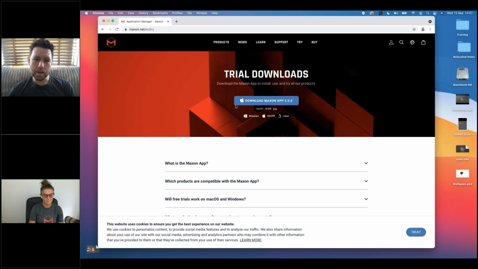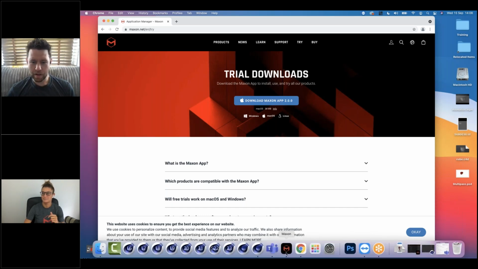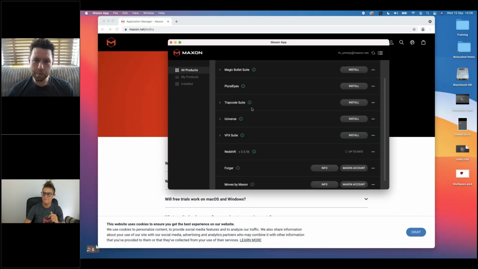The Maxon app is Maxon's new combined licensing system. People who were used to the Red Giant tools were used to the similar Red Giant application manager, and this is an evolution of that. The Maxon app allows you to download and install our products.